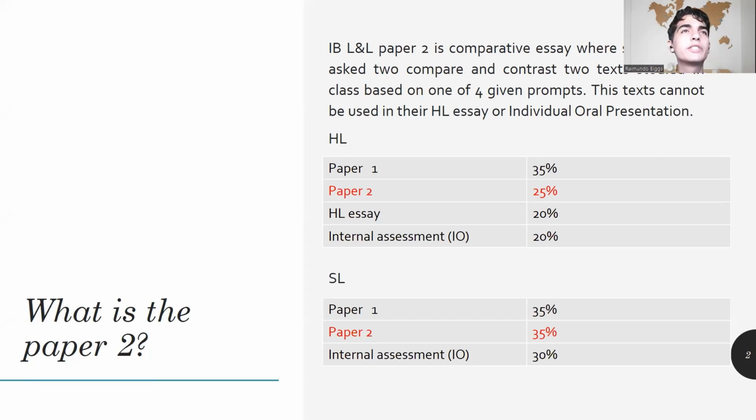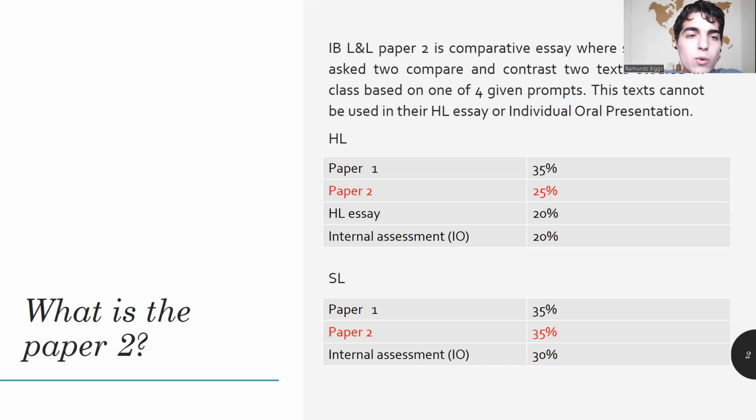Later on, we will see examples of what these questions look like and what you need to analyze from them. And this is very important: these two texts that you are going to choose to compare cannot be used on your higher level essay, for those who are going to do this class in higher level, nor in your individual oral. So these two texts cannot be repeated on your other assessments for the IB.